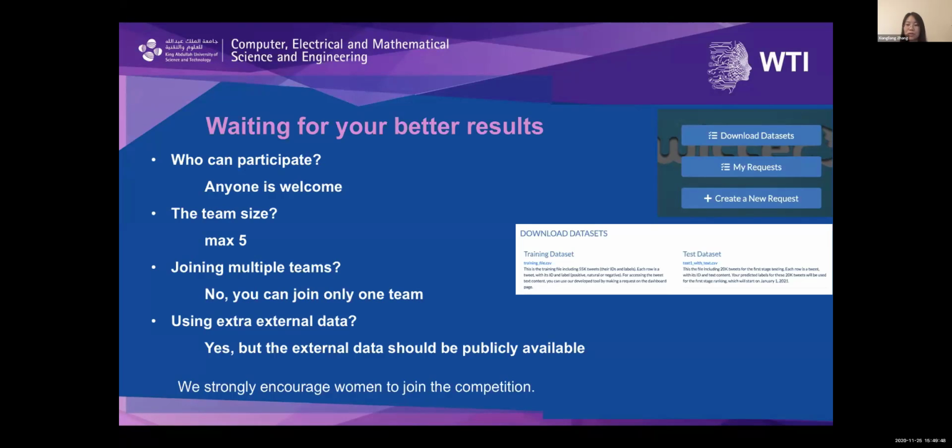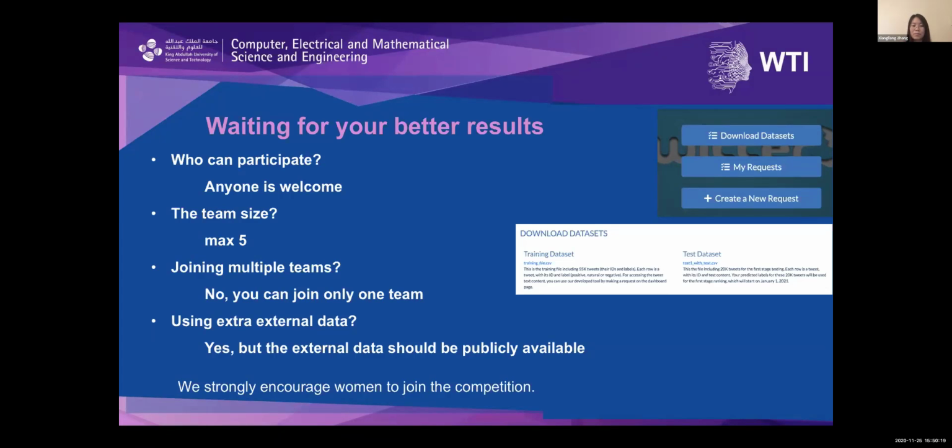It will be difficult for you to work on the problem by yourself, so you can form a team with your colleagues, your friends, and probably your team members have different expertise. For example, someone is very good at programming, someone is good at doing literature work, and someone always has novel ideas and tries to propose new things, so you can discuss. The maximum size of the team is 5. That means you should not include more than 5 in the same team.